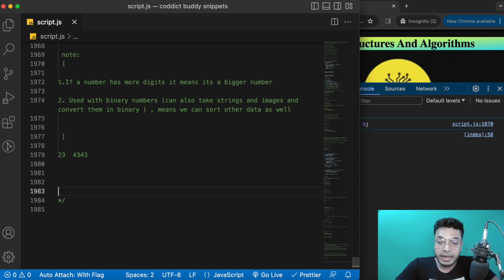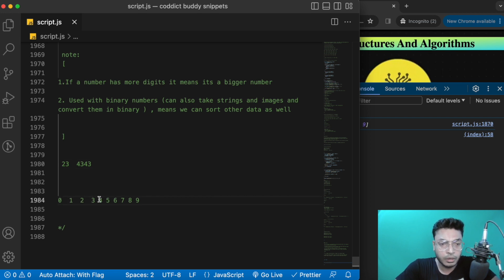In Radix sort, we get 10 buckets, from 0 to 9. We count the numbers and check them, going from the last digit to the first digit of each particular number. Let's say we have two numbers here. Now let me show you a small example of how we can sort this data with the help of Radix sort.